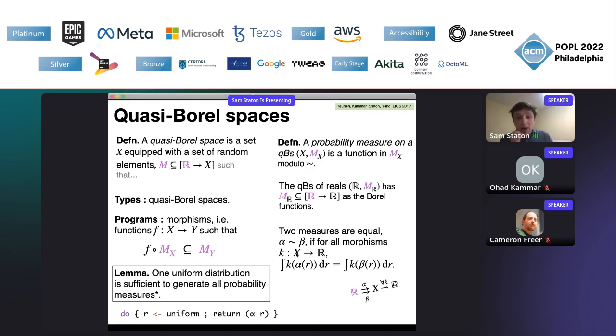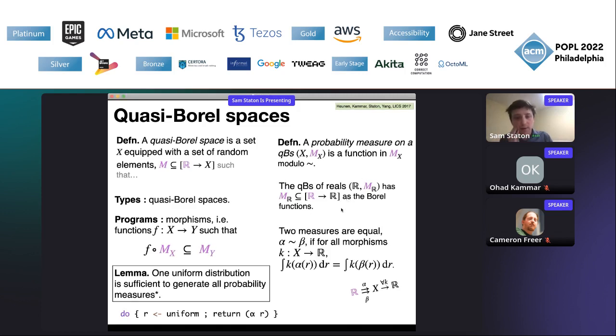So for any morphism from X to R, and I know what a morphism is, that's one of these things, when I compose alpha with K, this test function, then I can integrate it because it's now a function from reals to reals that I can integrate. And by definition of morphism, if you unpack that, it will be a Borel function from reals to reals. So for any K, I can compose it with any alpha that's in M. And if K is a morphism, K alpha can be integrated because this is what the structure on the reals is defined to be.